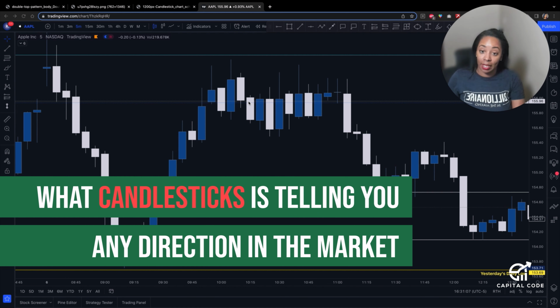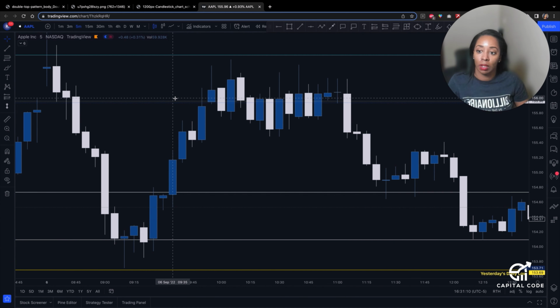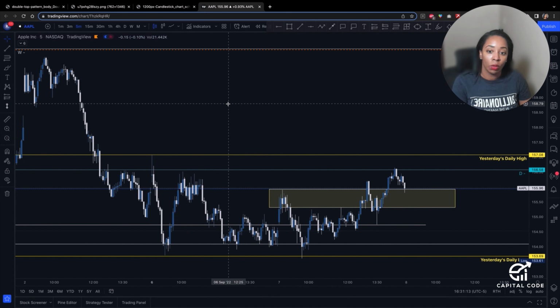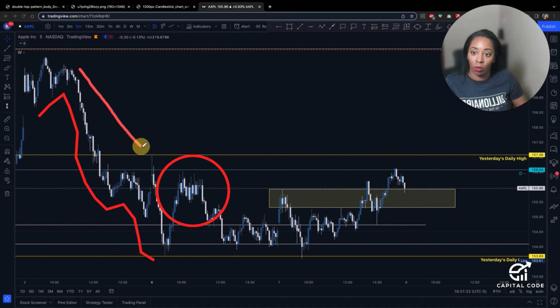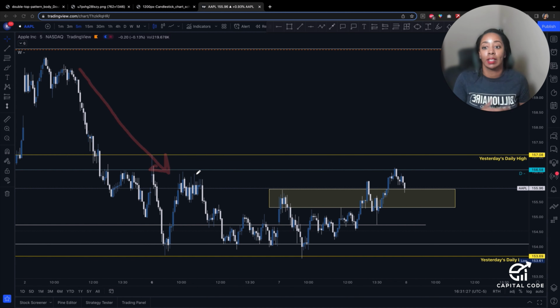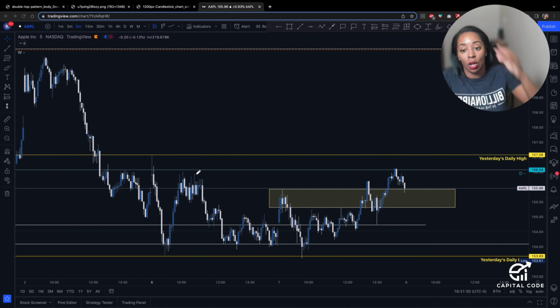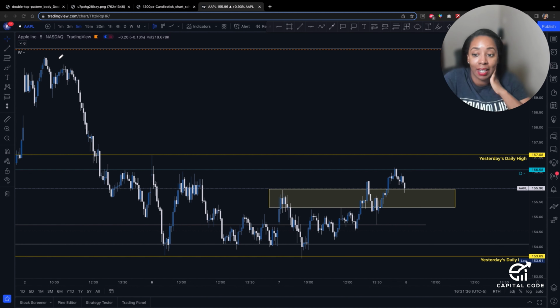So I'm kind of zoomed in quite a bit here. If we zoom out a little bit, let's see, we were in this area. We were just recently looking at this area. We can see overall that the trend is down. So when we see that the trend is down, we know that we want to focus on shorting, or we want to find areas where we can take a sell position. So we can see that with this trend, there are a lot of sellers in the market, although there are some points where the candles push up. These are known as pullbacks, and these are temporary movements in price in the opposite direction.